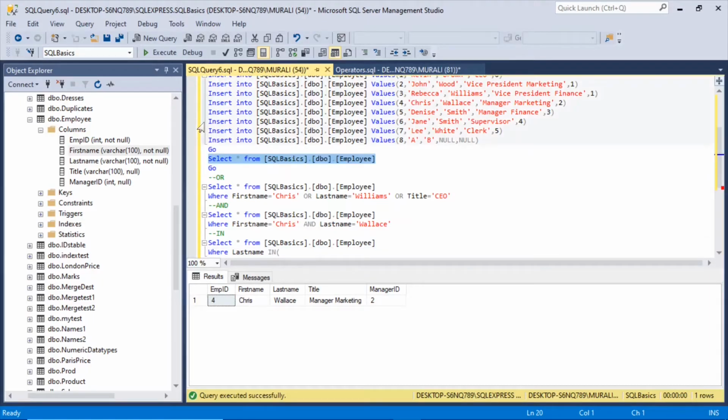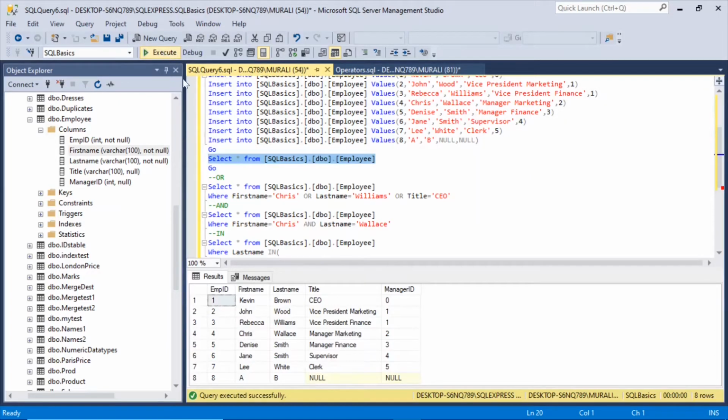So we want the last names Brown, Wood and Williams. So we'll say Brown, Wood and Williams.